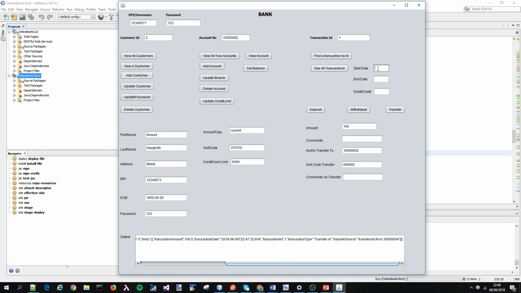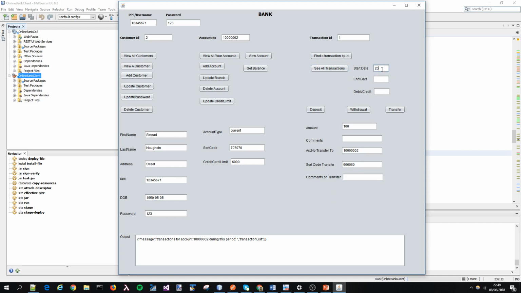And then we can also sort them by date. So we can just put in a date here. The format is year, month, day, and you go see all transactions, but this has passed this now as a query param with the start and end date, and you'll see here it says transactions for this account during this period. And if we change this to a few days ago, we'll see transactions during this period, and there's none listed because there's no persistent storage and there were none before we just added them.